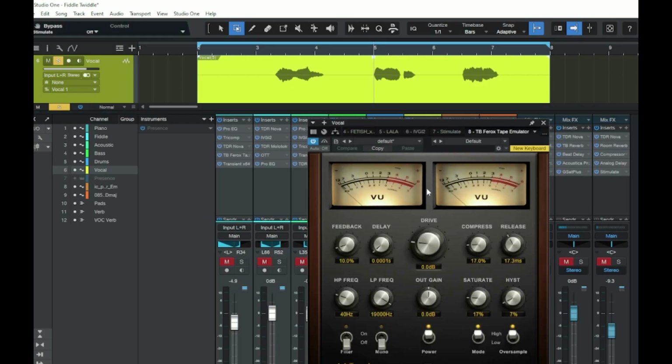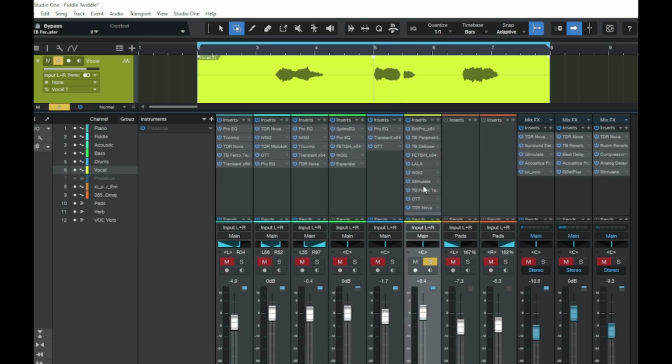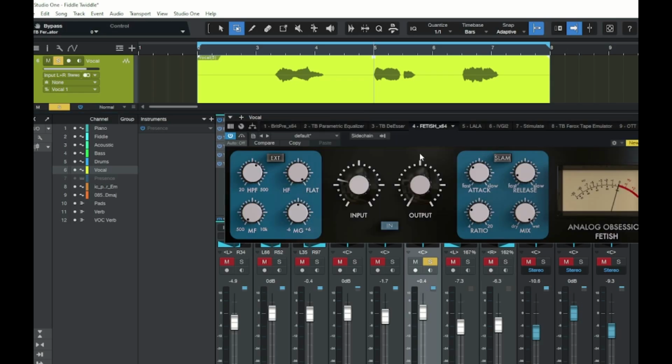And then now we get to more saturation. This is a simple tape saturation, very subtly. It's not cranked up. Bypassed. Turned on. Nice. So we have a total of 3 different saturators going on here, and 4 if you include the little bit that the original preamp is putting out. And honestly, 5 if you include the little bit of harmonics that are added by the FET compressor, because this is very colorful. So we're adding in a lot of warm analog feel and saturation and overtones into the vocal, which is filling it out.